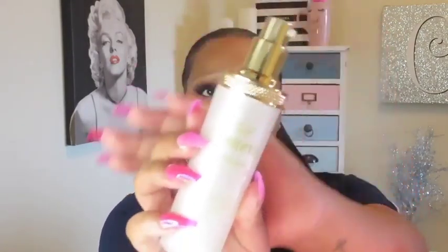It has beautiful luxurious packaging. I put a little bit on my hand, and I love the color of it. It's like a gold color, and it smells so good. There's a light fragrance in here, but it is very fresh. And I wash my face. And I just let it lather up. And then next I wipe it off with my damp makeup eraser.